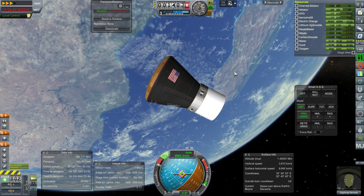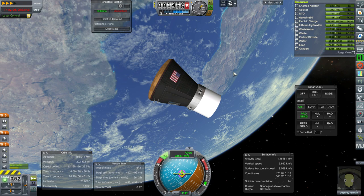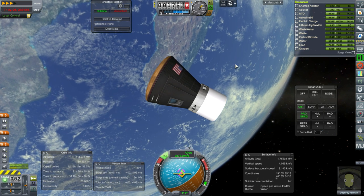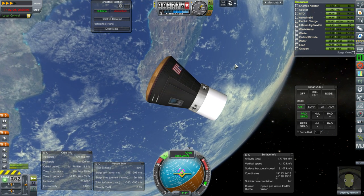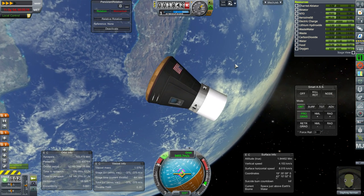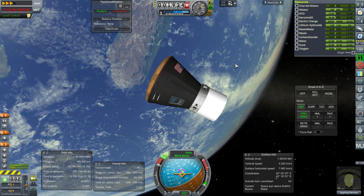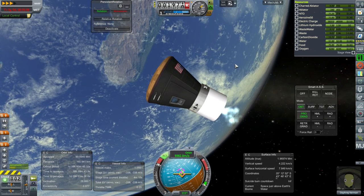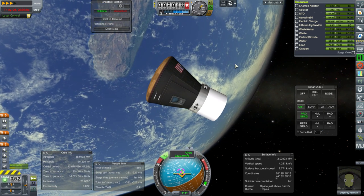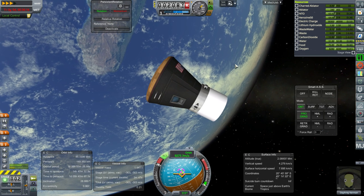I really ought to rearrange the solar panels so they're on their own separate little bit, so we can dump the RD58 stage without dumping the solar panels. We need to be well under 1 day on our orbital period if we're gonna keep that electric charge. I mean, 1 day is 86,400 seconds, right? And our drain is about 0.53 right now. Which is 75,000 seconds. So about conservatively 20 hours, really closer to 21.